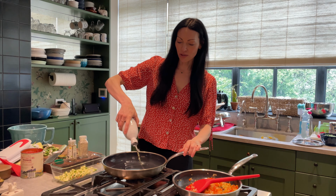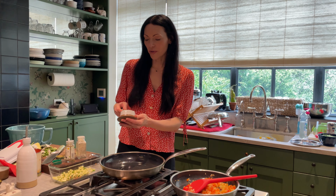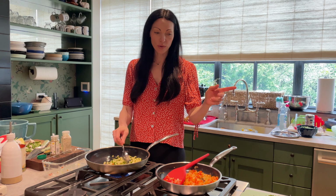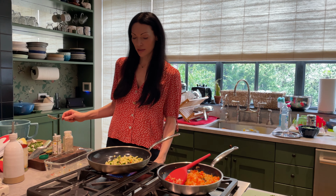So let's start with a little bit of olive oil. I'm gonna add a little bit of butter. So first thing I'm gonna do, I'm gonna add in some diced zucchini. One thing I love about this recipe is I try to pack it with vegetables. So I'm gonna do zucchini, I'm gonna add some spinach, and then some beautiful herbs. I have some mint and basil, and the basil is from the farmer's market and it's incredible.